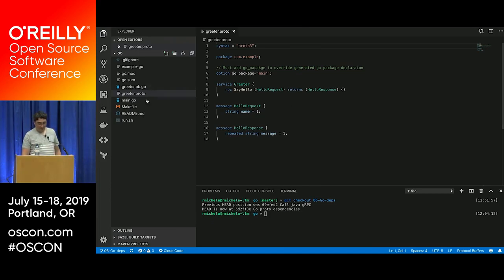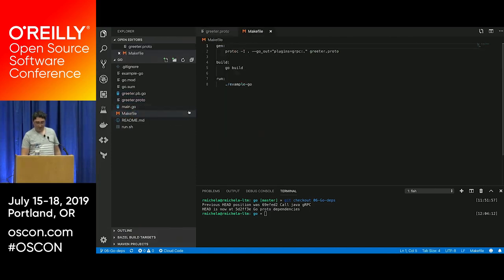So we start with this, and then we actually have to, Golang is a little more tricky, but we're going to execute in here. I'm using a makefile to execute the gRPC generator for Go. So we tell it to generate over greeter.proto. We provide the protoc argument of go out, and tell it to use the gRPC generator for Go.